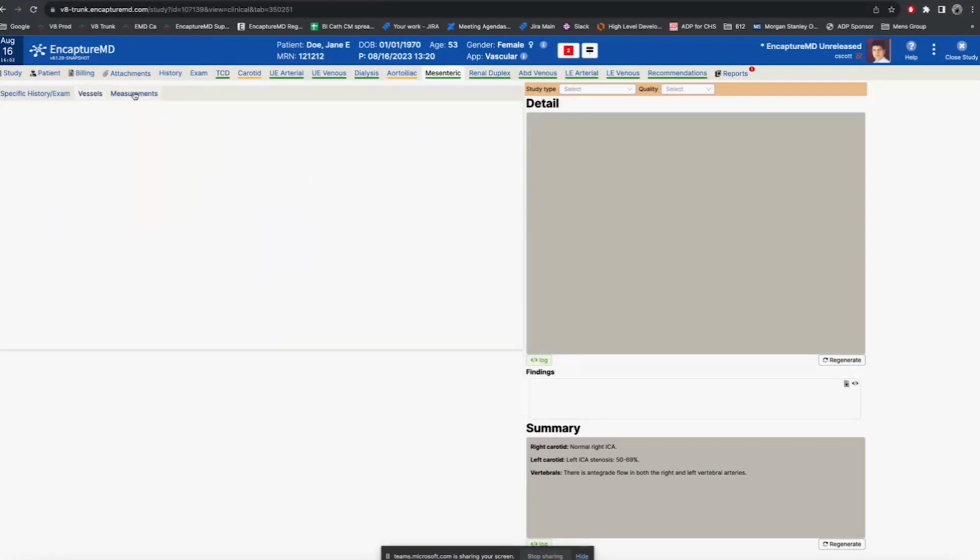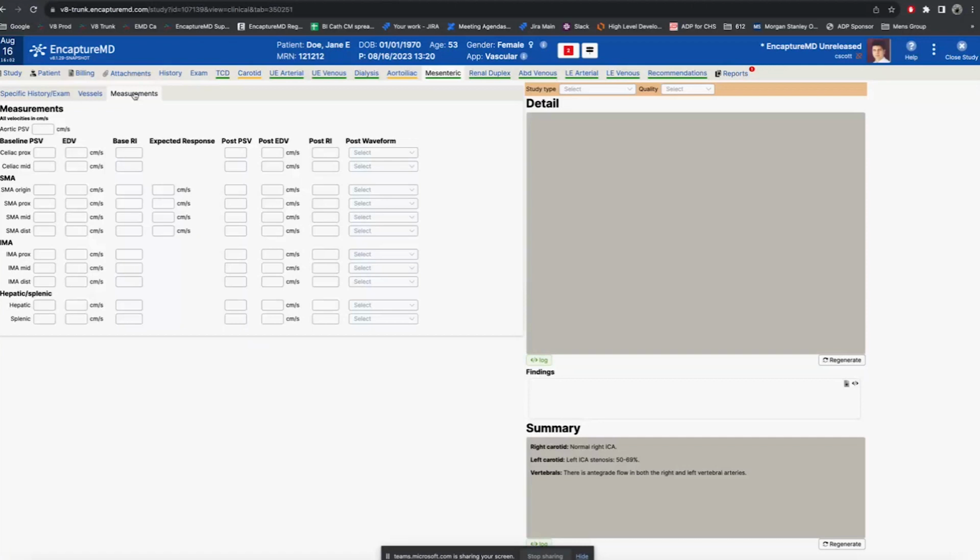And then finally, you can get measurements, but you do the measurements before and after you've given them a standard meal, which should cause the velocities in these arteries to rise, based on the fact that they should dilate to allow for processing of the meal. And so you can utilize the baseline and post for all the different vessels to determine whether or not somebody has what's called mesenteric ischemia.